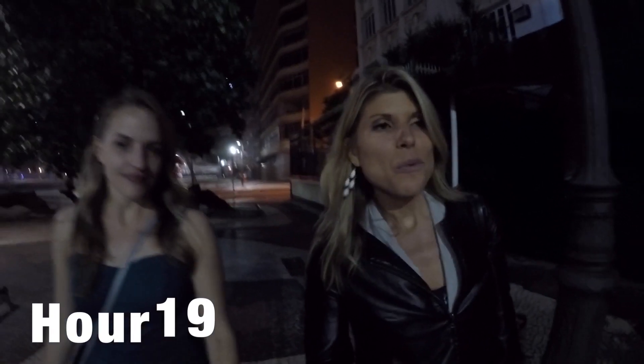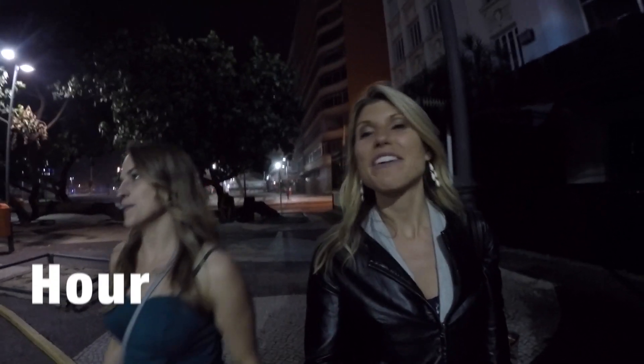We just hit midnight. We've been touring around the nightlife — it's only midnight. We are now in Copacabana, we were in Lapa before and had a great time. Had some fun drinks here in Copacabana. I have a flight in about four hours so I think we're heading home. She has a flight in two hours.